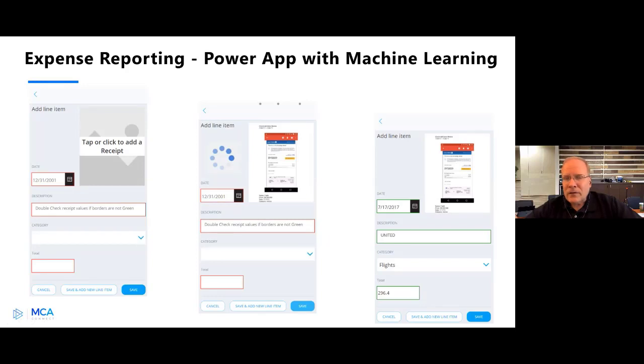Another one along the lines of a simple mobile application is to create your very own expense reporting. So instead of having to do Excel sheets or feeding things in, you have an app on your phone to do expense reporting. What makes this somewhat unique is leveraging the machine learning engine, which is part of the Azure stack. We can actually take a picture of the receipt, and simply by taking a picture of the receipt, it then determines what type of receipt it is and populates all of the values, the dates, the dollar values, etc., for you.